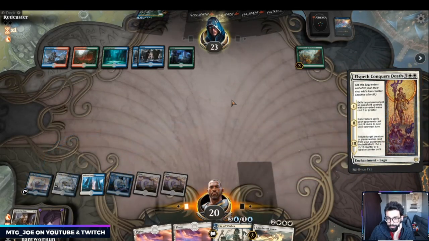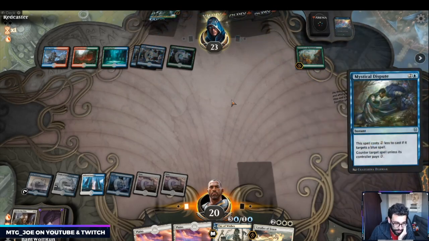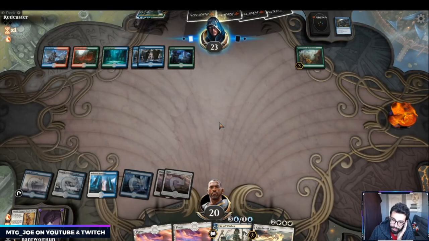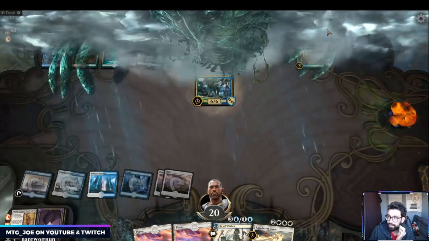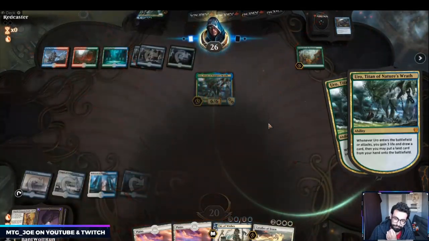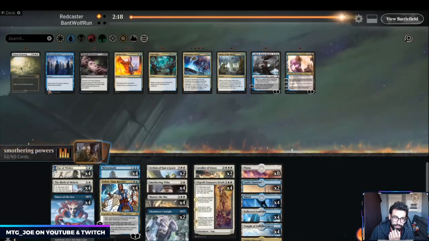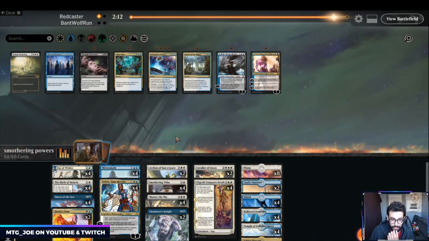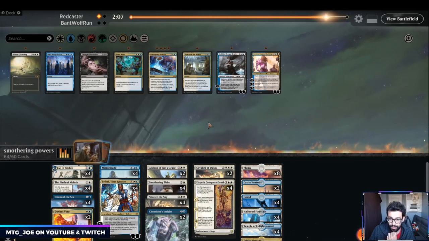Try this out. I think they got us this one though. They're far enough ahead. Honestly, was not expecting that. We'll play the Vetoes. Do I want the Ashiok main? Probably.